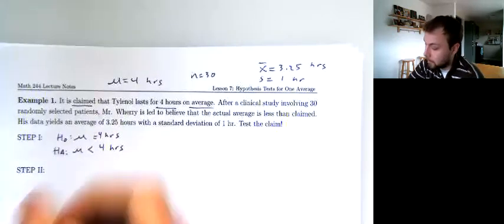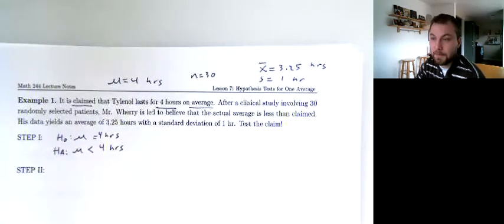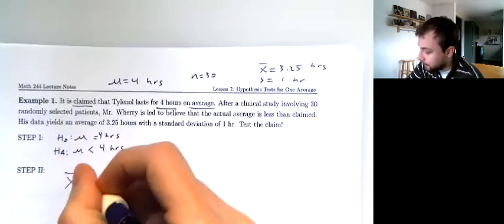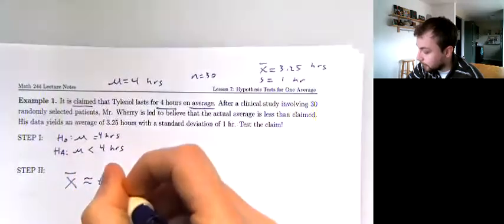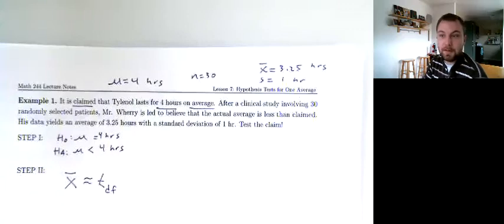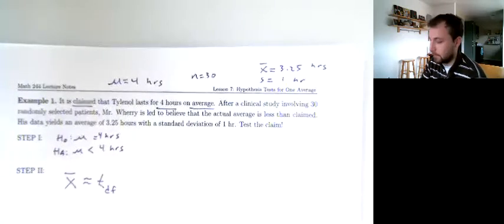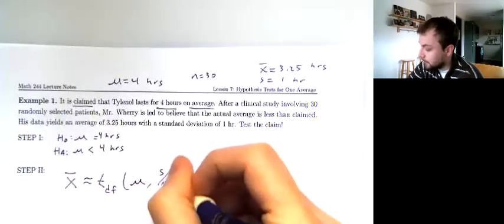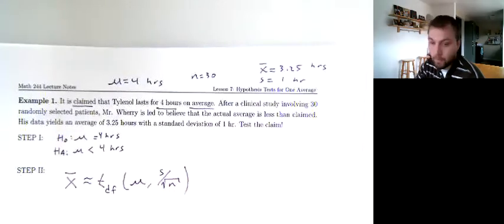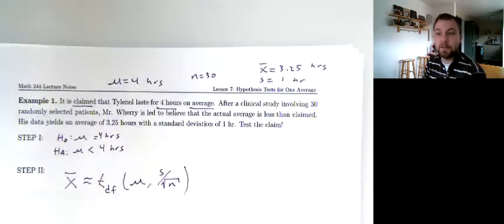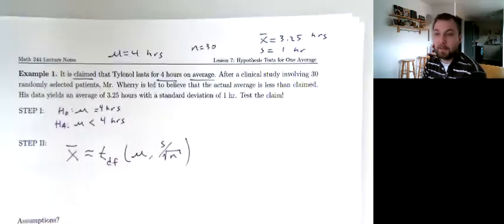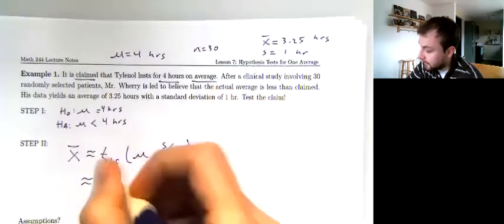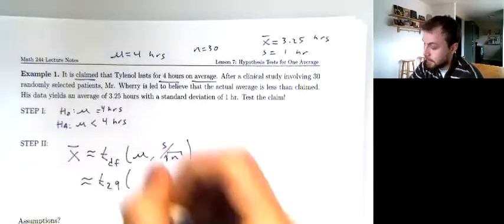Second step, I have my model. As I mentioned before, I have S instead of sigma, so I'm going to be using those t-scores. When I'm analyzing my sample averages, it should have a t-distribution with some degree of freedom. Well, if I have 30 samples, remember degree of freedom is 1 less than the number of samples, with an average of mu and a standard deviation of sigma over the square root of n. Or in our case, we're using S over the square root of n because that's what's provided for us. Well, if I have 30 samples and my degree of freedom should be 1 less, that should be 29.